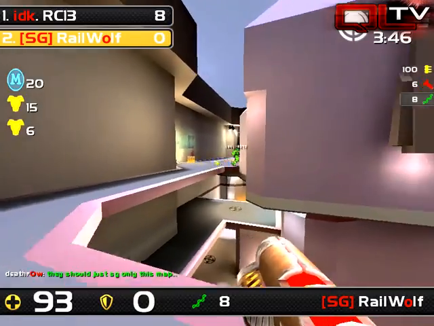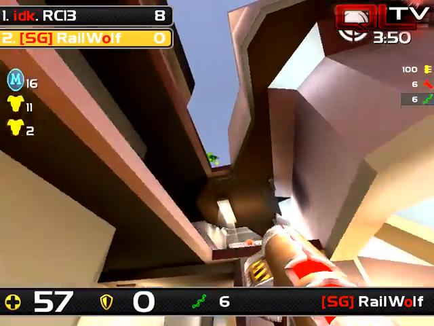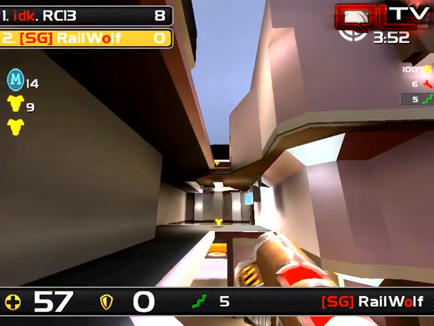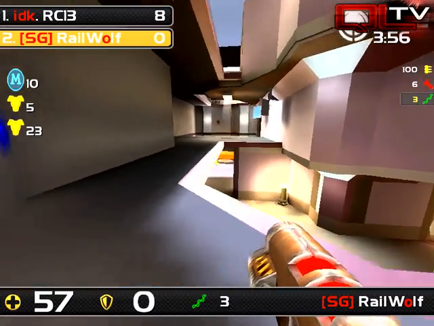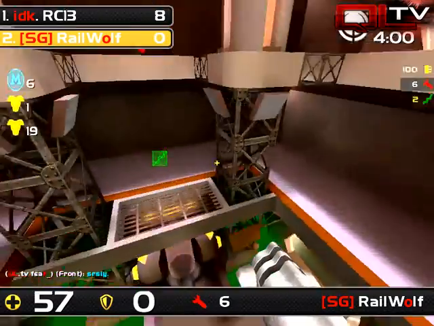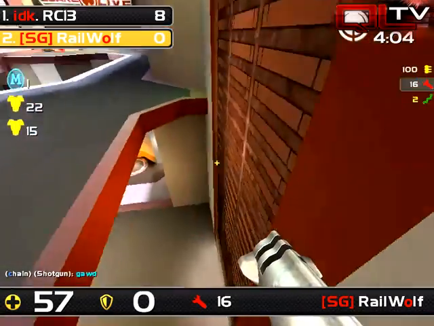And he's waiting here near Mega, and this is actually kind of a weird position to be in because he's actually pretty exposed. Now down to 57 health, he can be killed in just one shot. And he's hitting yet another rail. He's got to finish it off. Can he get the final shot? 57 health, Railwolf. And I can hear his opponent behind him.